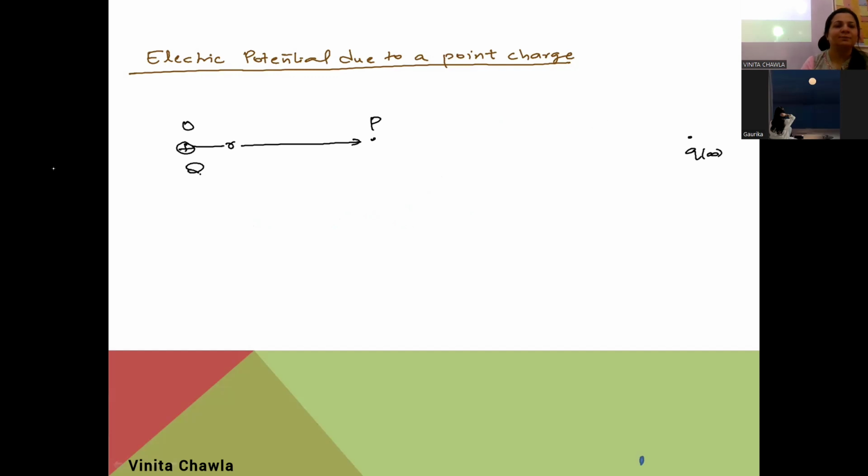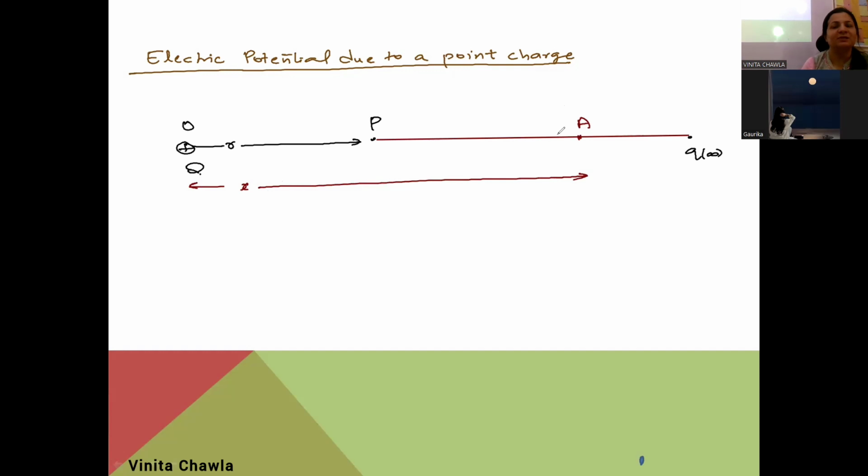अच्छा, अब इसमें हम क्या करेंगे? This charge has to cover this much distance to reach point P. It will start from infinity and stop at P. Okay, so we will consider an intermediate position. So let's say that at a particular point of time, this charge reaches some point A. And this point A is at distance x from the source charge.